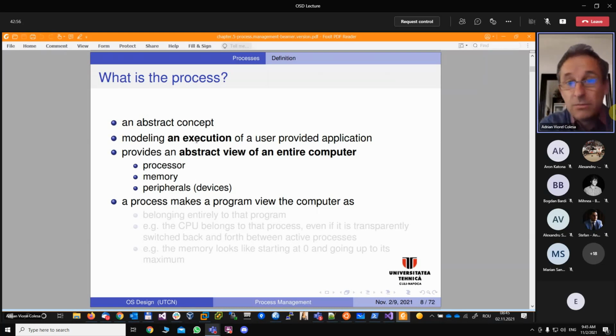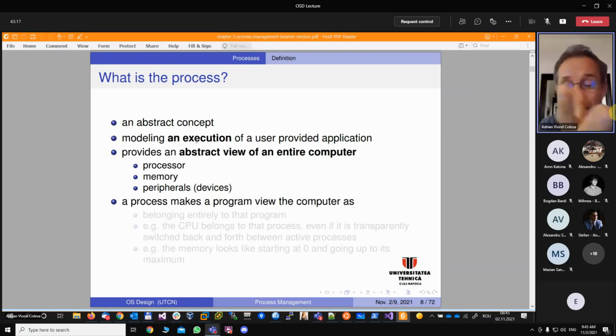We have memory, because otherwise that program, that process cannot be executed. We surely have at least one processor. If we have more processors in that process, we say we have multiple threads, okay?